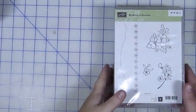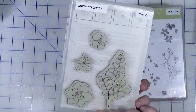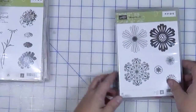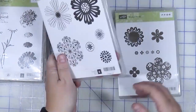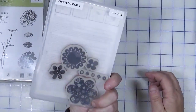These should be interesting because now we're getting into DVDs, which is Stampin' Up, which are older. I'm going to get rid of this one. This Growing Green I'm going to get rid of. Simply Soft I'm going to keep. Field of Flowers I'm going to keep. This one is connected with a punch. I need to think about that one. This one's also connected with a punch. I'm still going to keep the punch, but I think I'm going to get rid of this one.